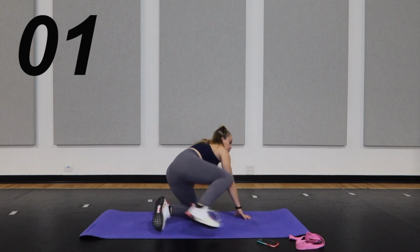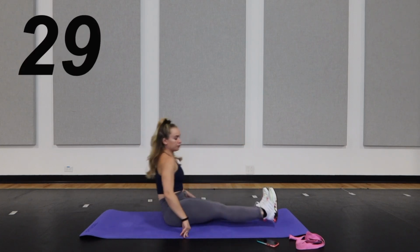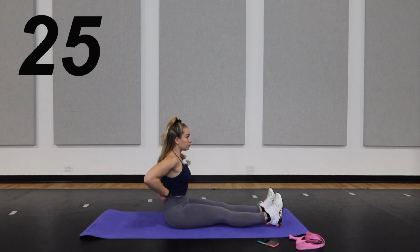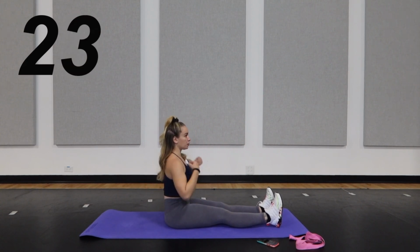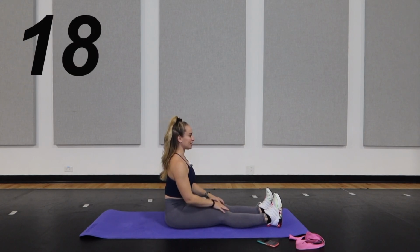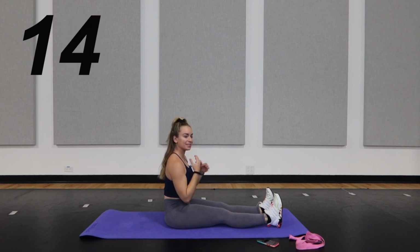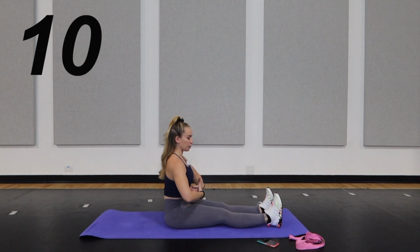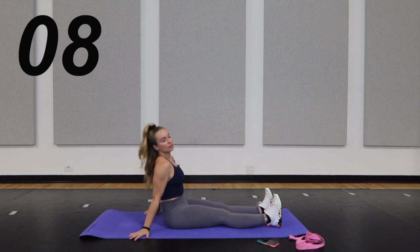Beautiful, letting that go. Let's swing the legs out in front of us, flexing the toes. And we're just gonna hold our staff pose. So sitting up nice and tall, locating the sits bones, adjusting our outfit. Good, and just holding. So what I want you to notice here, can you hold yourself up? This is actually way more difficult than we think. Using your core to support you, making sure we don't have to sit back on the hands.